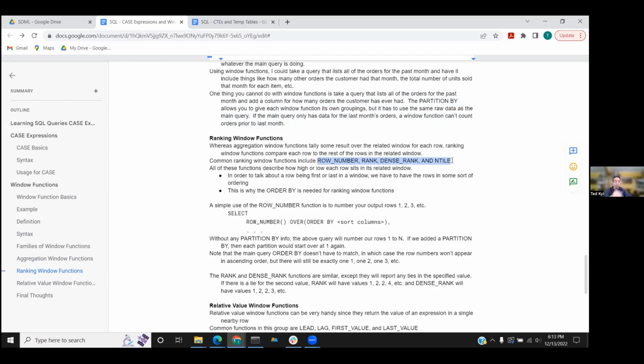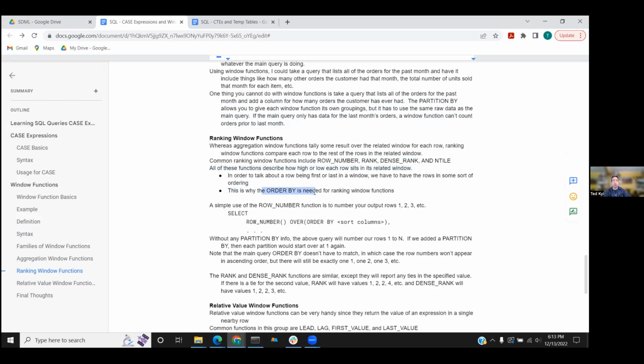So basically what these things are doing is they're saying how early or late, how high or low does each row sit in its window. But you can't talk about being the first row out of 10 rows unless you specify how those 10 rows are going to be sorted. So whereas the first group, the aggregation functions, didn't need an order by, all of the rest of these window functions, the ranking functions, are going to require an order by.